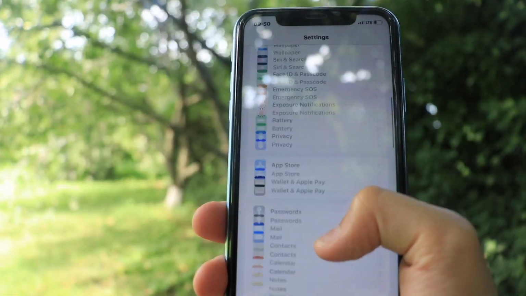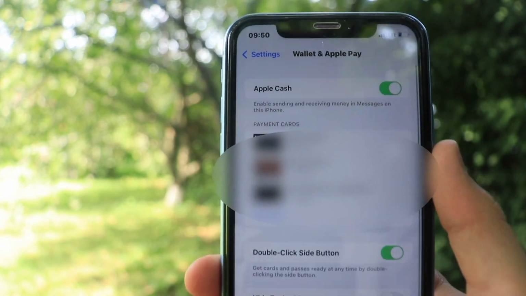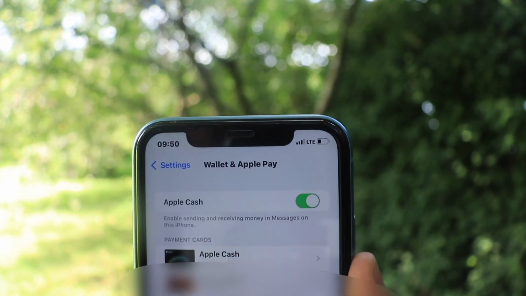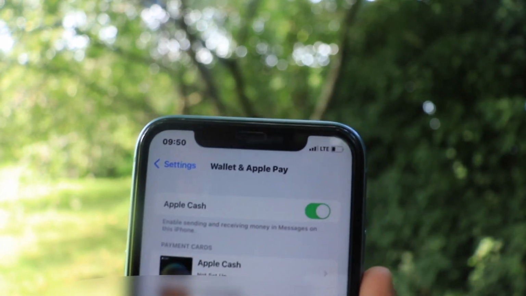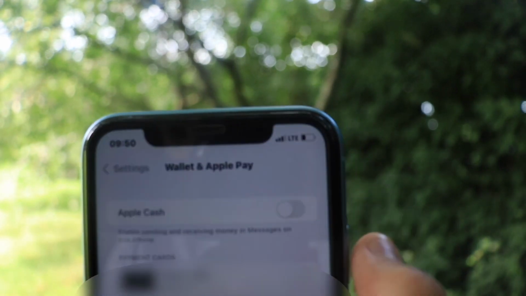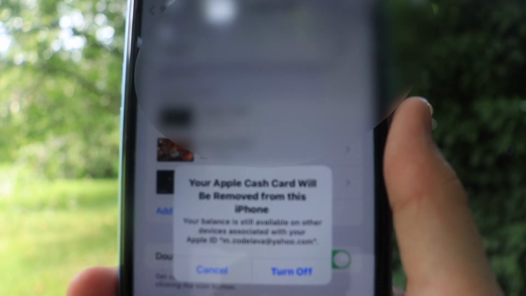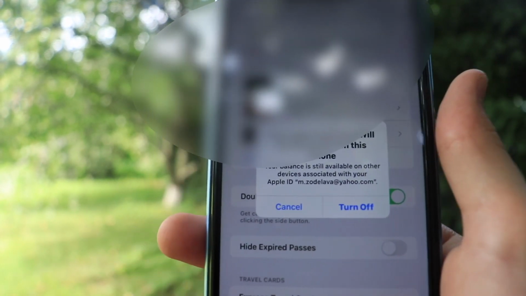Now, moving forward with the wallet application, Wallet and Apple Pay, now we have an option for Apple Cash. So now you can actually turn the Apple Cash on and off, and if you tap on it, you get this notification: your Apple Cash card will be removed from this iPhone. You can turn it off or tap cancel, of course.